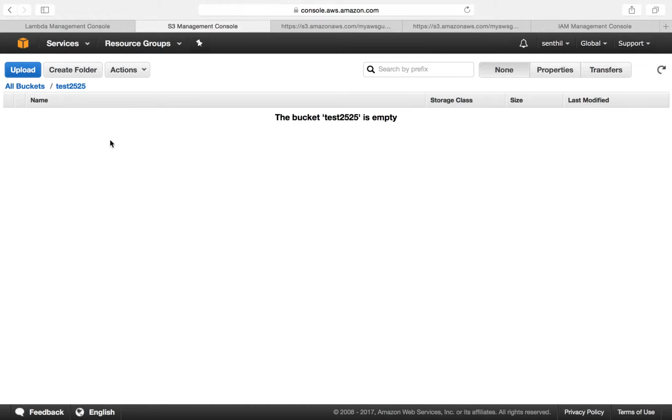Let's do two scenarios. In scenario number one, I am going to create a Lambda function pointing to this source bucket. Anytime I copy any object into this bucket, the Lambda function will be triggered and it will delete whatever object I copy.